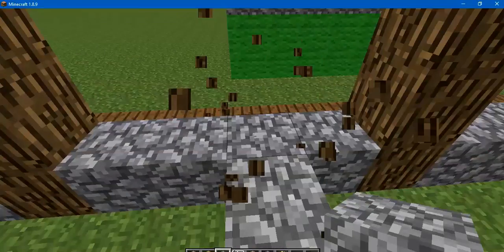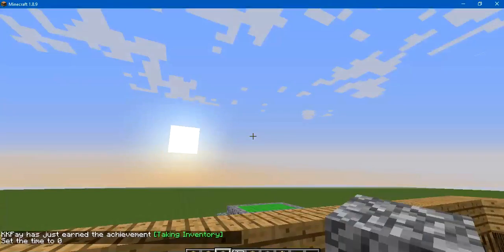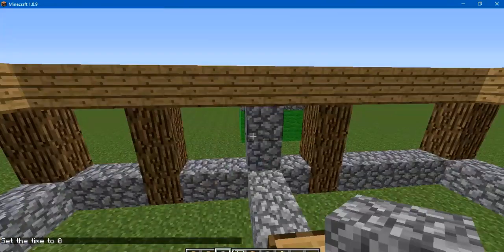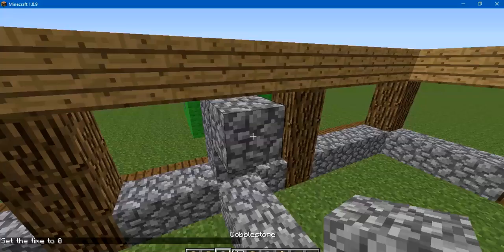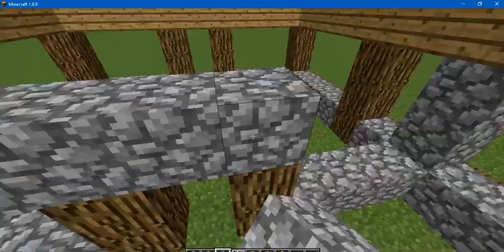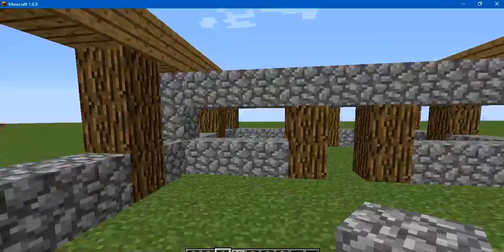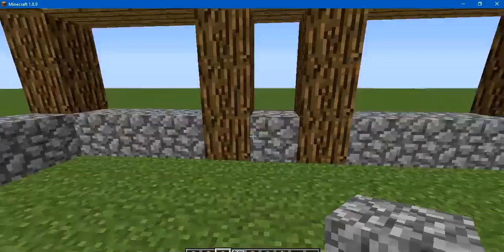Just hop over here. Okay, and time set 0. There we go. Okay, another thing that you can do is you could go all oak wood because it's going to be oak wood walls, but I personally believe that it looks cooler when you do stone, so it looks like that, which may not be your favorite, but I personally think it looks pretty cool.